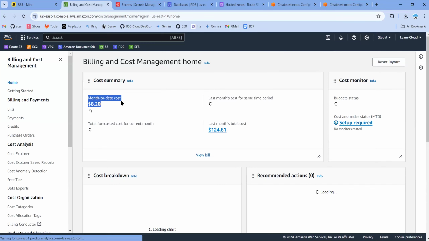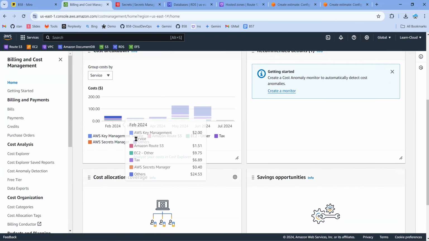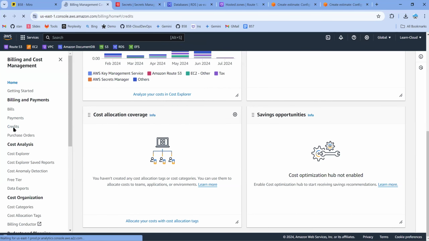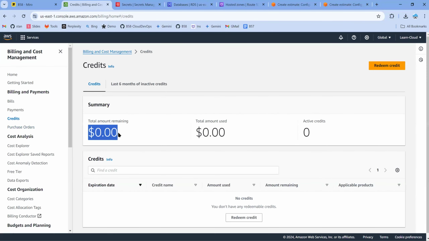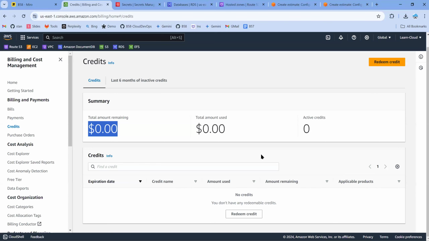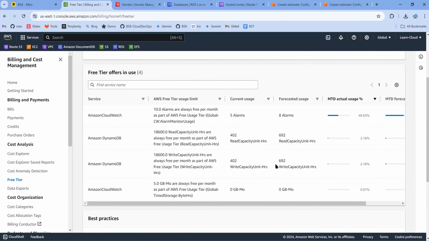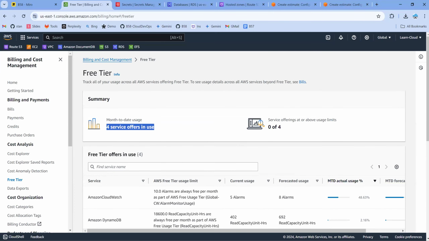There it tells you how much free tier you have used and all these things. This is the spot that you can use to find everything. You can also find credits here if Amazon sometimes gives you some coupons. Come here and look at the free tier: month to date, 4 service offers in use. That means I'm using something. All right, clear?